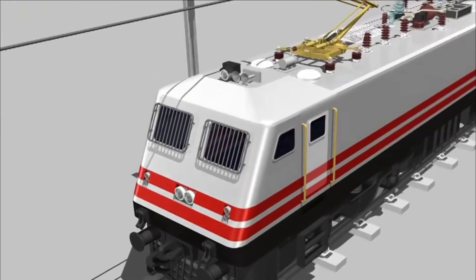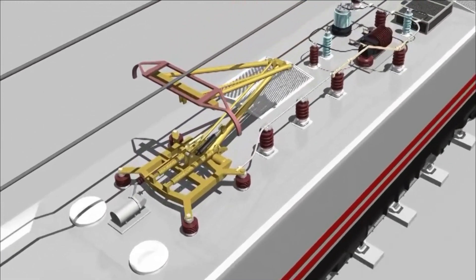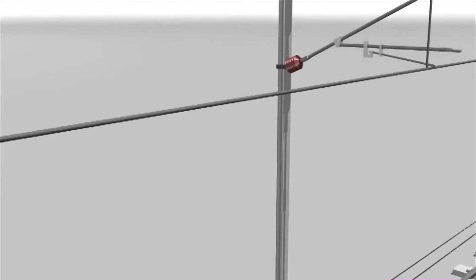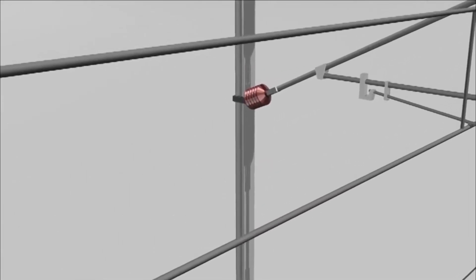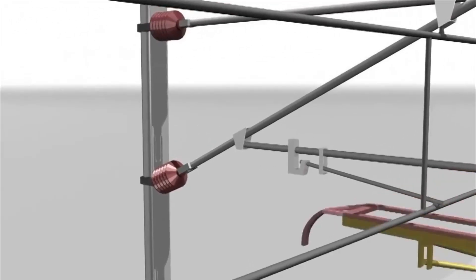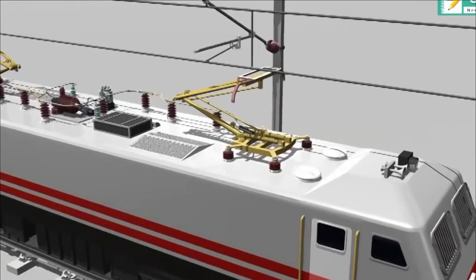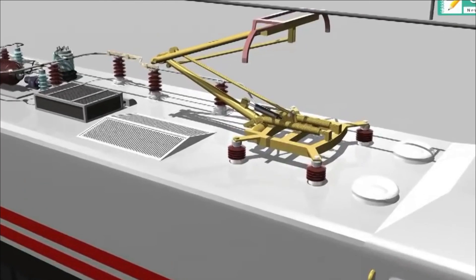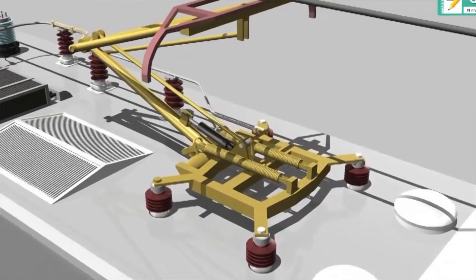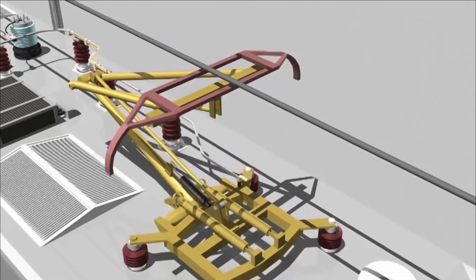To provide electricity to the metro trains, the whole route was electrified by overhead catenaries operating at 1,500 volts DC. Standard overhead wires were utilized to supply electricity to both viaduct and ground-level segments located between Tallawong and Bella Vista. Instead of using wires, an overhead rigid conductor system is used in the underground tunnel portion between Bella Vista and Epping. Due to the higher current consumption of the new rolling stock, an extra copper cable was added to some portions of the line, while existing overhead wires were maintained for the remainder of the track.